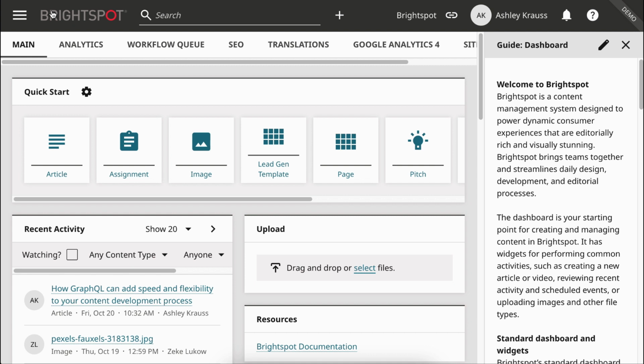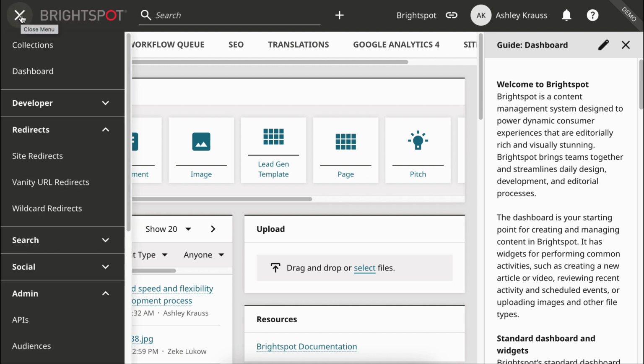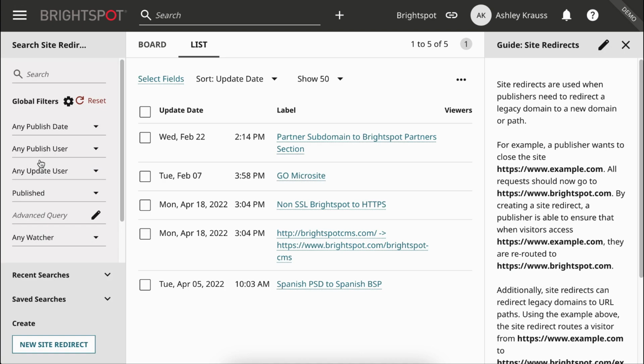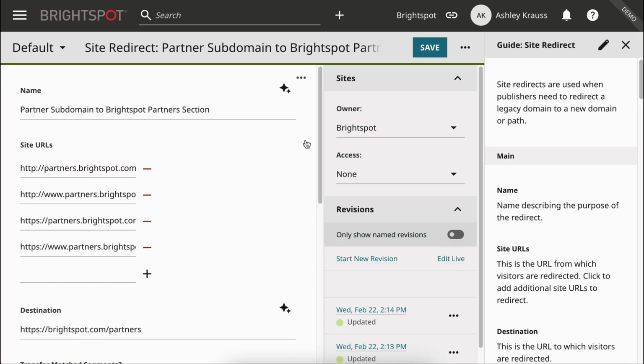Area guides are used in places like the left navigation, where there is an additional or interim step presented before opening specific types. One example of this is the redirects and site redirects area. On initial click, a search view of existing site redirects displays, but users may need more information. This area guide step provides the opportunity to display basic high-level information to users. Then, when a result is opened, its content type guide will display with all the referenced field and widget guide text.